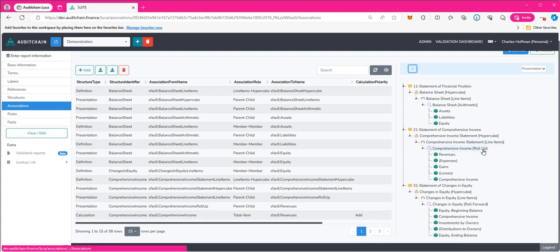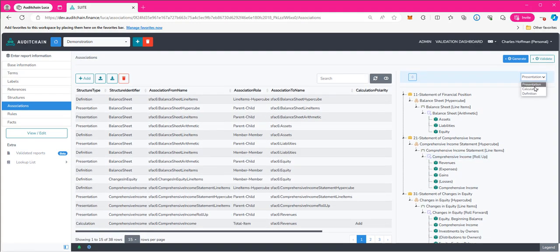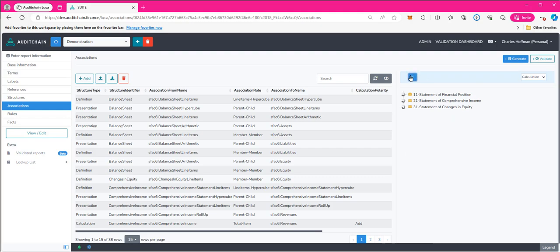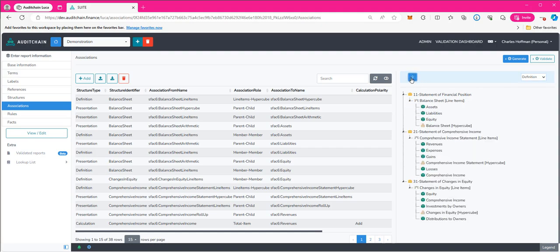These are presentation relations, calculation relations. Only one of those structures had calculation relations, and the definition relations. Okay.